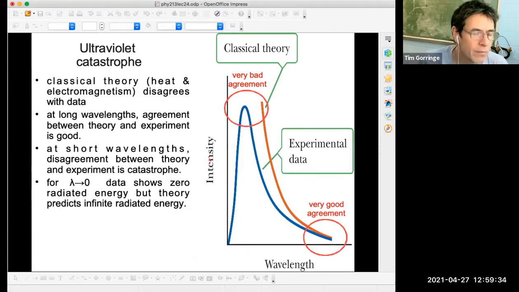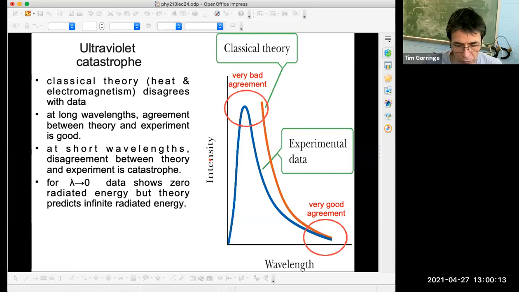Okay. Well, that was all really about experimental data and laws characterizing the experimental data. But scientists also tried to put together the classical theory of the radiation that you should get from black bodies. And that classical theory is kind of this sort of assembly of mechanics and heat and electromagnetism. And that classical theory, and this is shown in this plot on the right, didn't work.